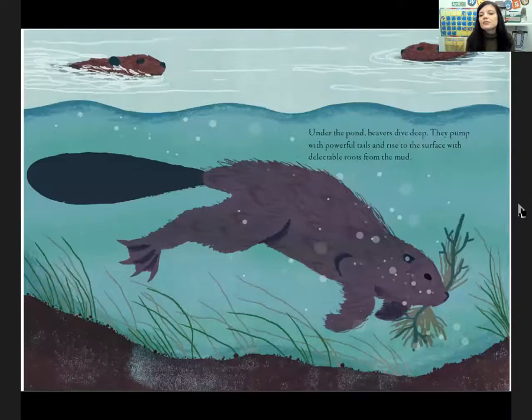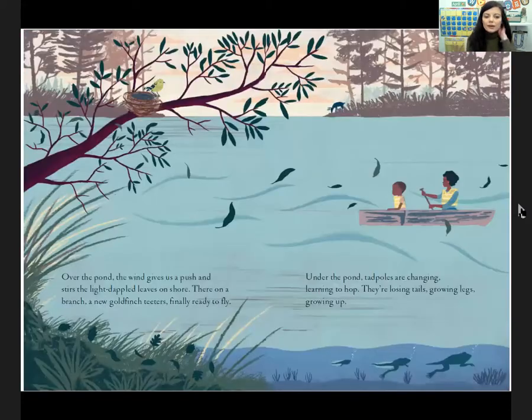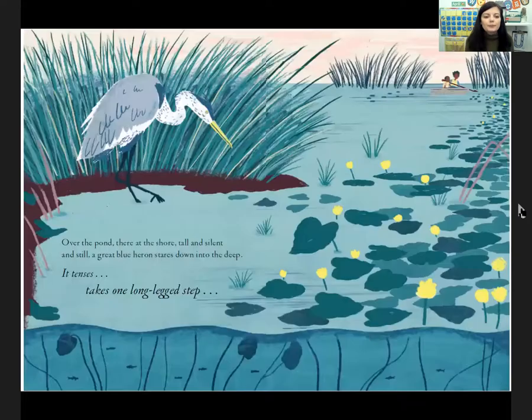Under the pond, beavers dive deep. They pump with powerful tails and rise to the surface with delectable roots from the mud. Over the pond, the wind gives us a push and stirs the light dabbled leaves on shore. There, on a branch, a new goldfinch teeters, finally ready to fly. Under the pond, tadpoles are changing, learning to hop. They're losing their tails, growing legs, and growing up.